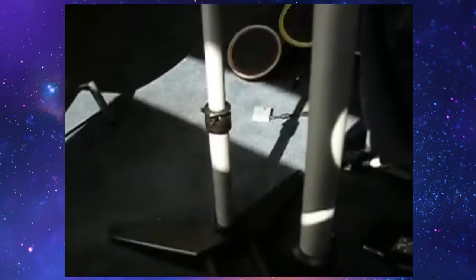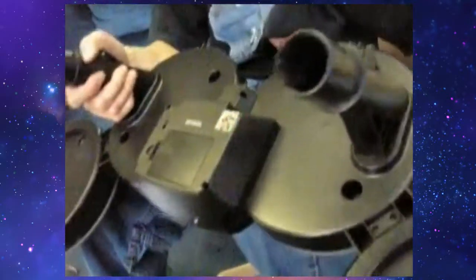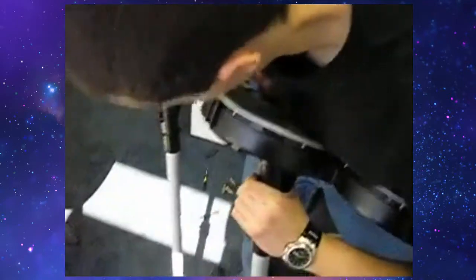Now you're going to take your drum set, and it has openings inside of here on the back. Line it up with the pole on both sides.